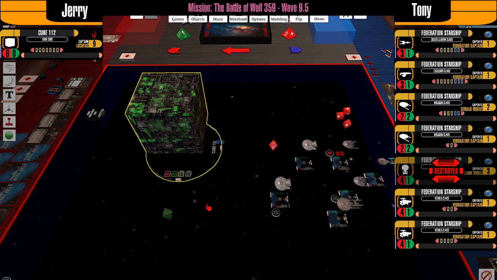So that means the Excelsior's got no shot, so I'll shoot the other Miranda. I'm assuming I'm only throwing 1 die again? Yep. Okay. Here it goes. Nothing. But the Miranda has a target lock, so he'll spend it and roll again. No good. Okay.